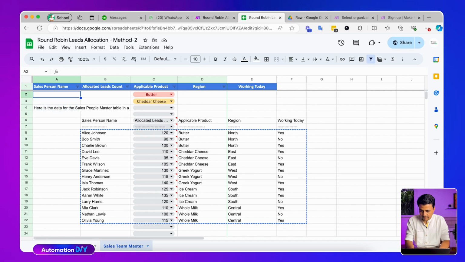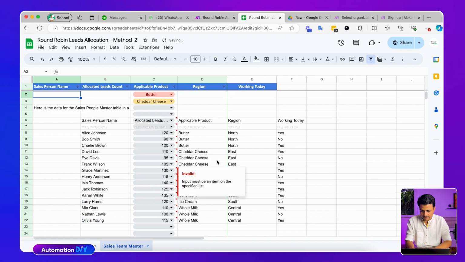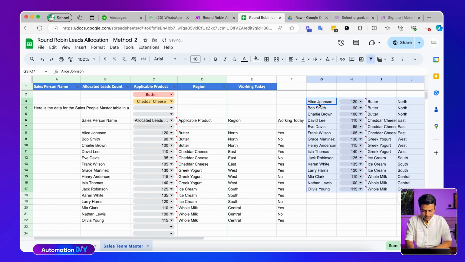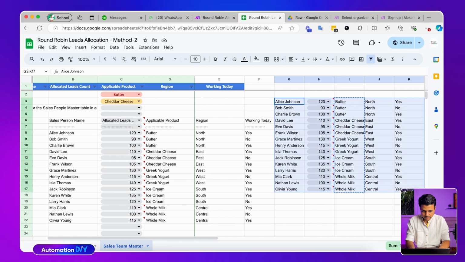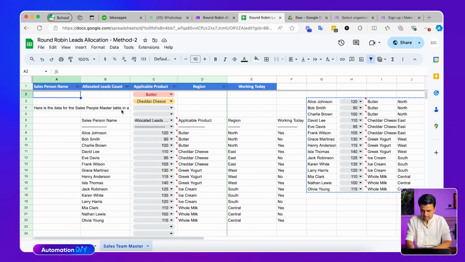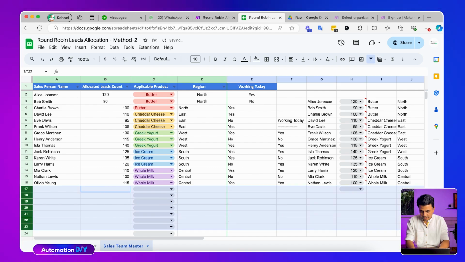Perfect. What we have to do is, it's bad, not that great. Let it be. We'll just try to... perfect. We got this entire data aligned properly. Let's clean up.